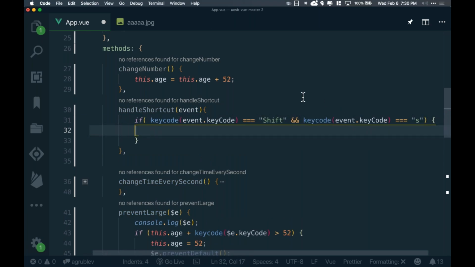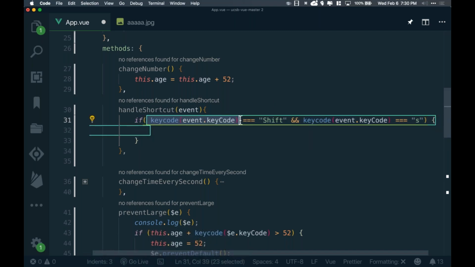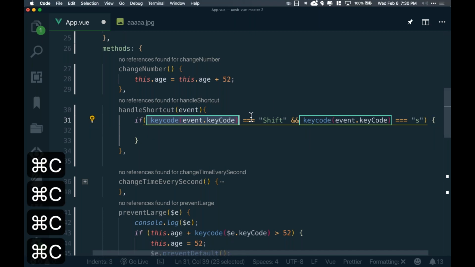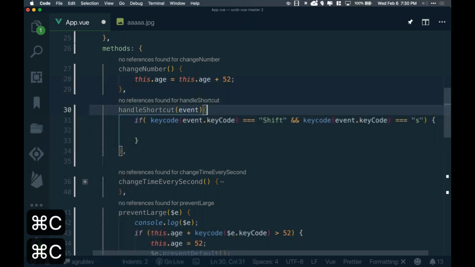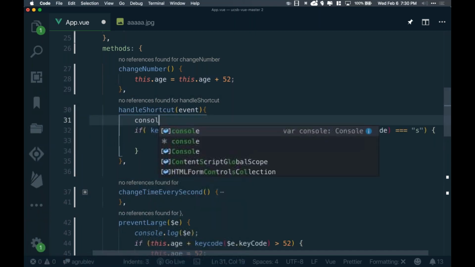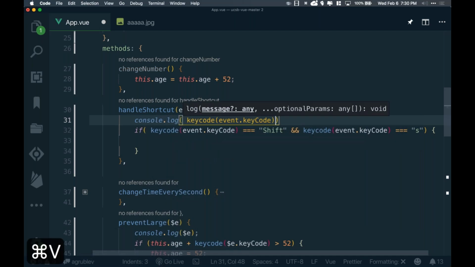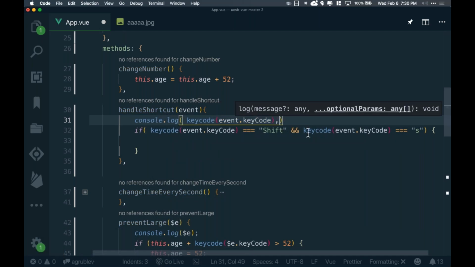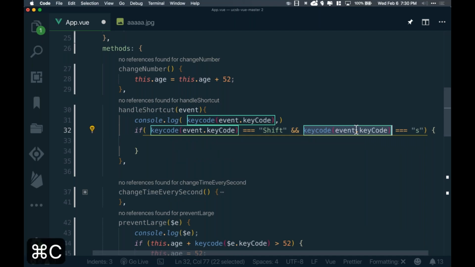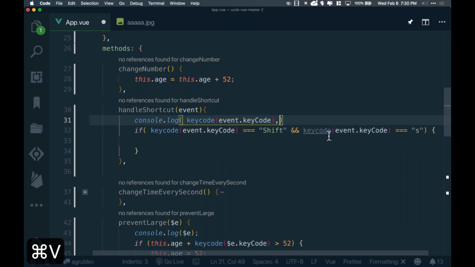Now, how would I do a little sanity check here before I actually try to run the application and pull my hair out wondering why it is not working? Would I be curious to know what comes out of these values? Yeah. How can I output that somewhere I can actually see it? I can console log, paste, add a comma. That's a nice thing, that's better than alert. And then add a comma.